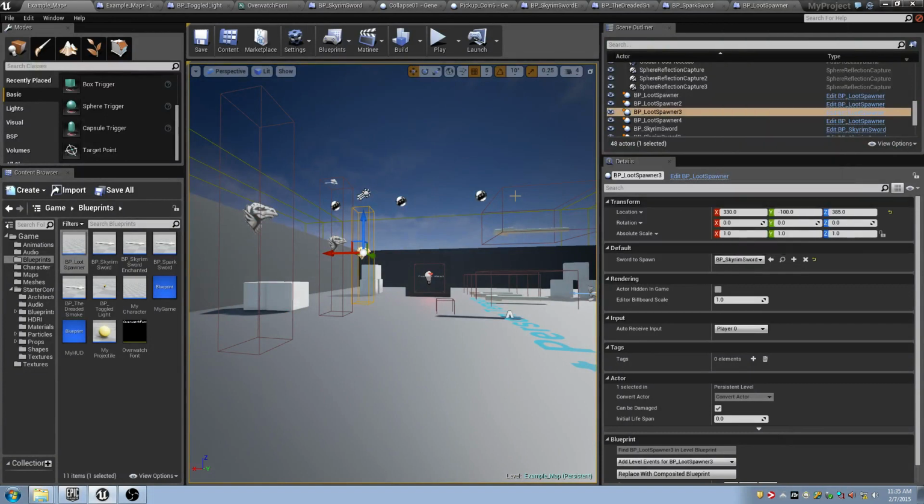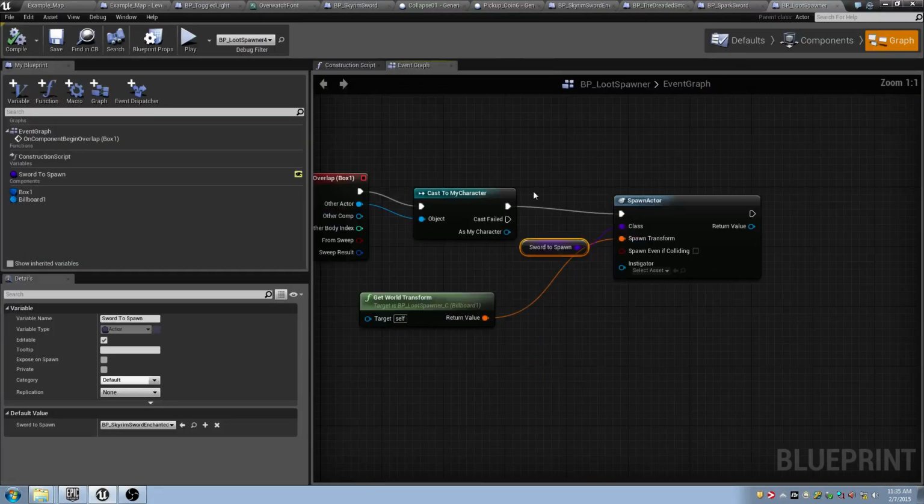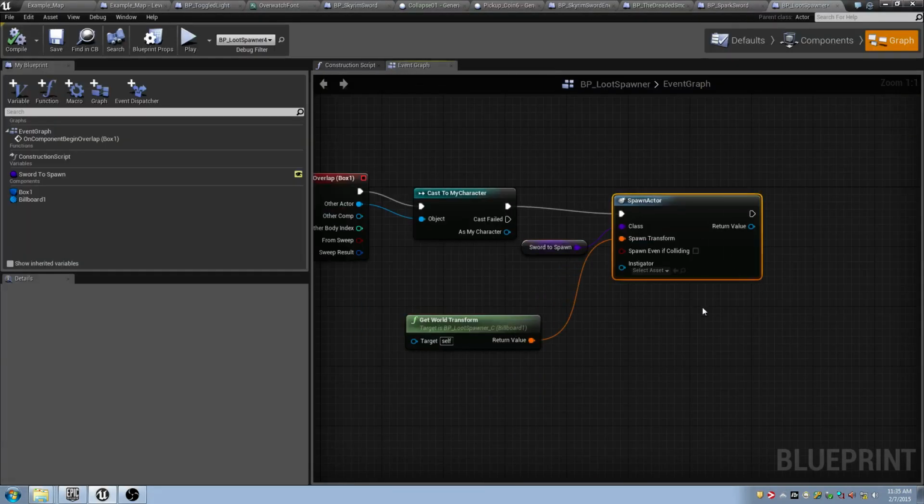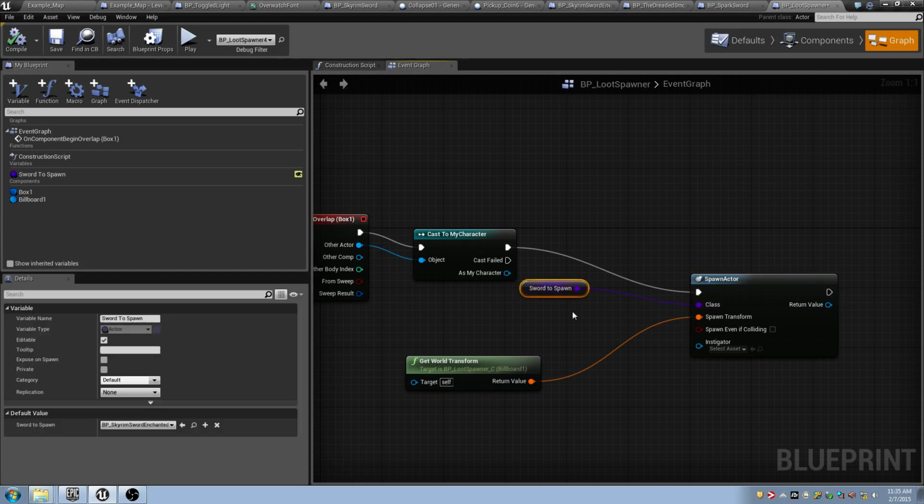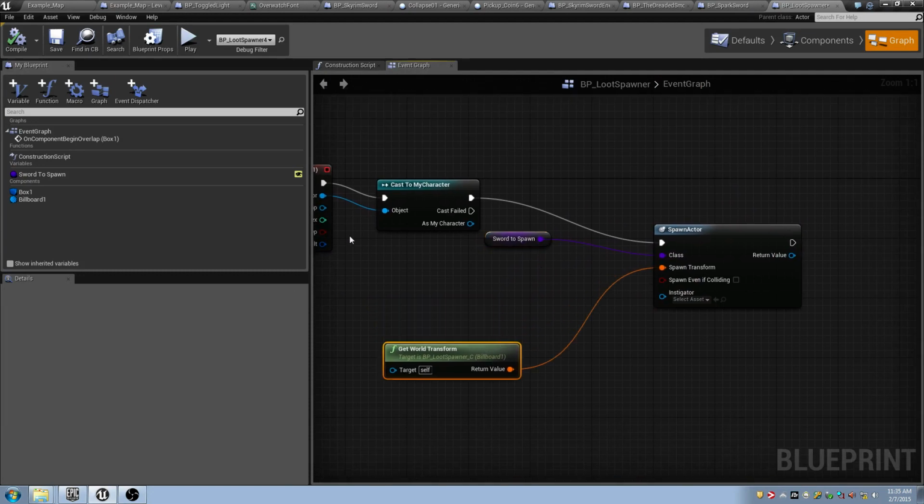Okay, so let's show you guys how to make a spawner that makes 3 different types of swords instead of just one that you pick. Because currently I have, hey, always pick this kind of sword to spawn. Instead, what I want is a list of possibilities, like we do in Diablo. It's called a loot table. You guys might be familiar with the concept. You kill an enemy, and it randomly picks within the loot table what item to spawn, if any.